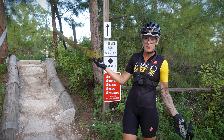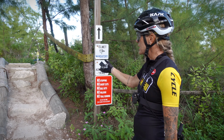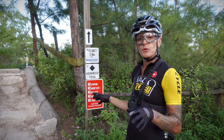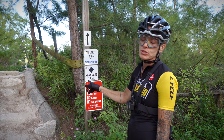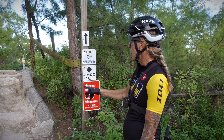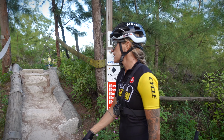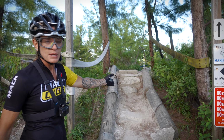So we have a qualifier at Markham. This is the qualifier for here. A little bit different. The qualifier at Markham, we showed a couple different ways. This one, you're not gonna be able to just roll up it. It does dip, and then, you know, there is a little bit of a rock here. So the cleanest line is gonna be straight up the middle.